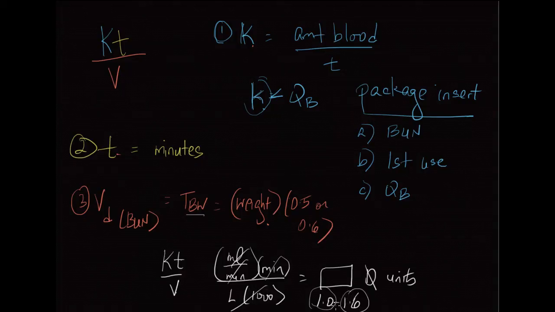And that's your measurement of dialysis adequacy, because it takes into account three of the key entities that play a role in the outcome of dialysis. The greater your KT over V, the better or more adequate your dialysis. The smaller your KT over V, the less adequate your dialysis. And that's today's lesson. Thank you very much.